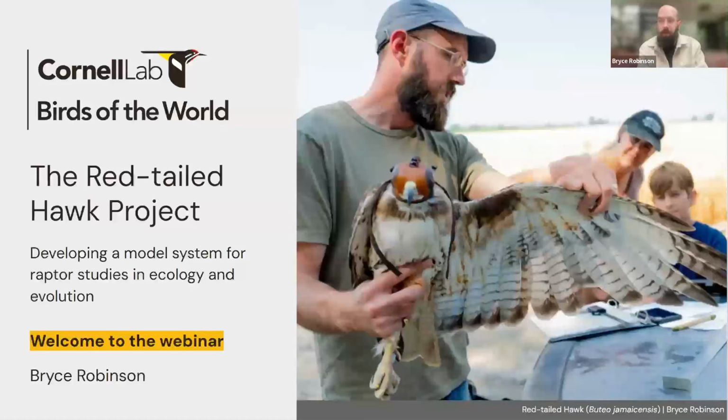So as long as it's in cell range, it will transmit those data through the cellular network, and we'll receive those on our computer and even on our phones, so we can see where that bird has been for that day. But we're tracking a lot of birds that might be out of cell range, especially when they move north into places like Alaska and Canada for the summer. So we often don't hear from these individuals for much of the year. When they return back into cell service for the next winter, that's when we get the data.